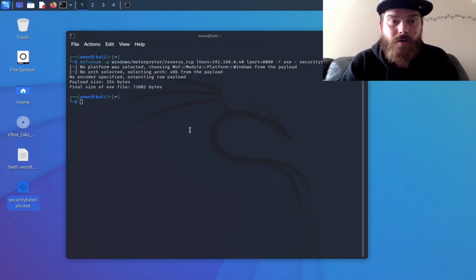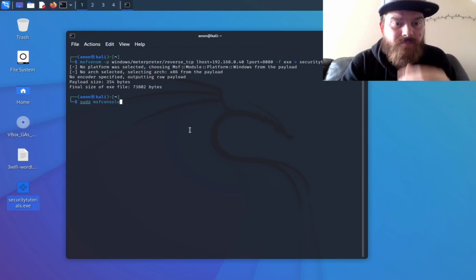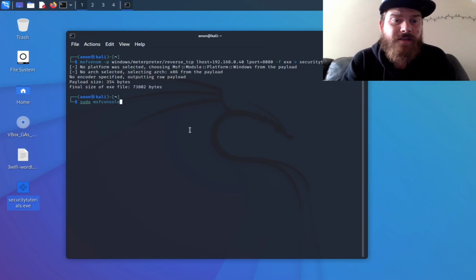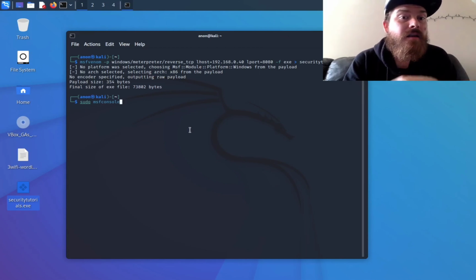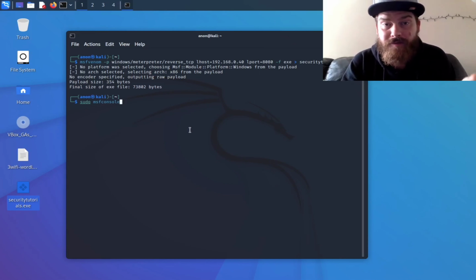Okay, so now we have to create the handler. In order to do that, we have to type in sudo. See, this is why we set up sudo in step 2, or else you're going to be having problems right now. If you didn't follow step 2 correctly, you won't have an IP address that starts with 192.168. And if you use a different IP address in ifconfig, then it's not going to work.